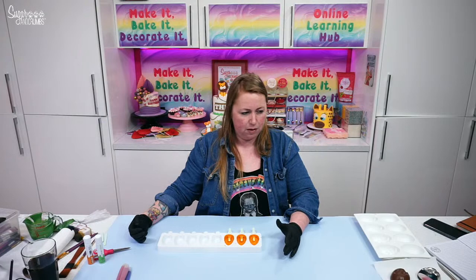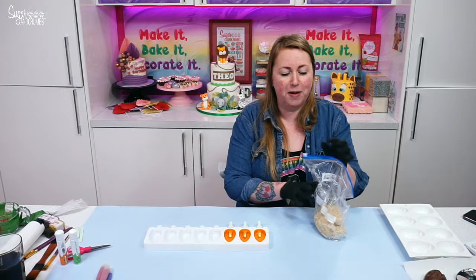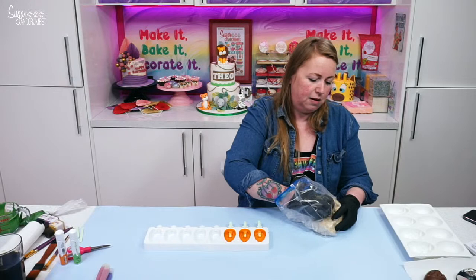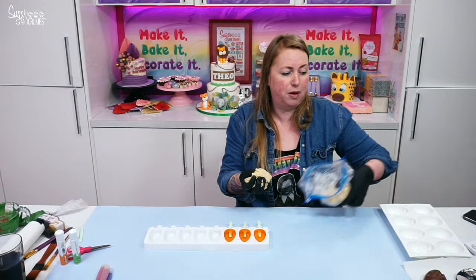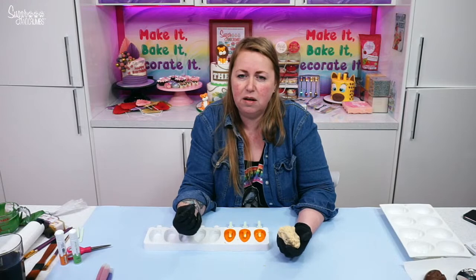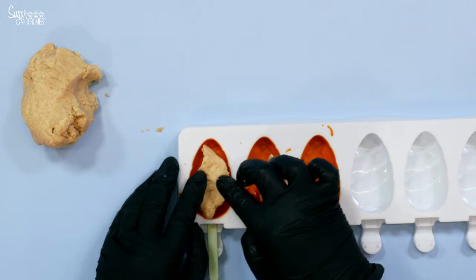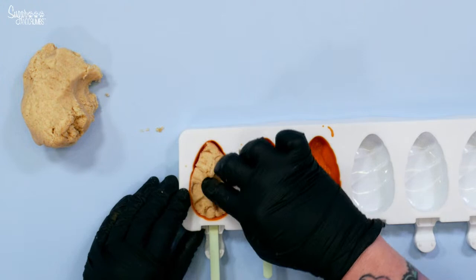Okay, so let's get these filled and a back on them and then into the fridge so we can reveal them and finish them off later. What I've got in here, this is how I store my cake pop mix, just in a Ziploc bag. This is vanilla cake, you could do it with chocolate cake, red velvet, lemon, whatever you like. It's just cake that's been crumbed up and then mixed with buttercream. I do it with my gloves on because you're basically squishing up food, so it's nice, for hygiene reasons, to do this with your gloves on. So all we do is take a little piece and pop that into our carrots. I feel like these are going to look really cute. I hope they do. I'm quite excited to see what they're like.